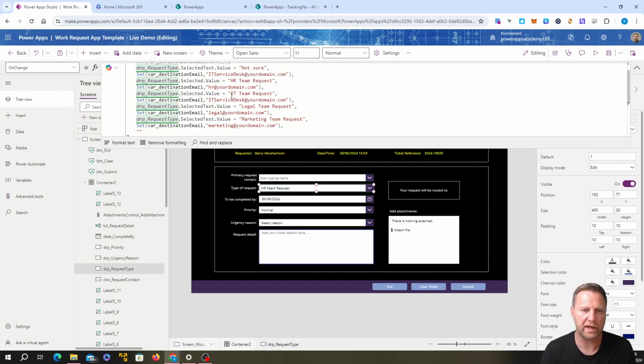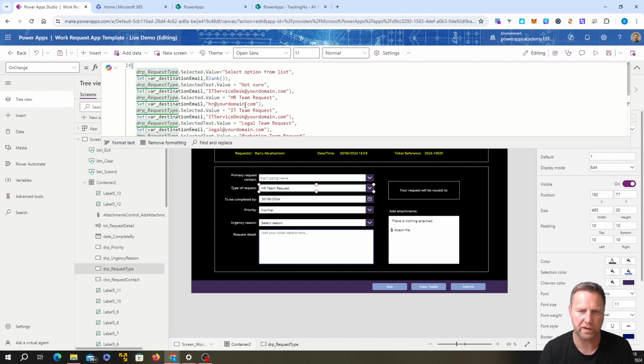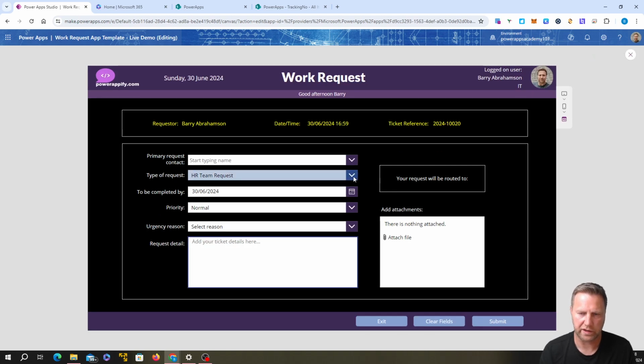Now you come in here and you update these email addresses with whatever your team email addresses are and at your domain. Okay, so these ones you'll need to customize. So if it's service desk at whatever your company.com is, you need to come and make those modifications in here. Okay, and then that will send it to your email address. Cool. So I'm just going to click on that. I'll show you how it works now.